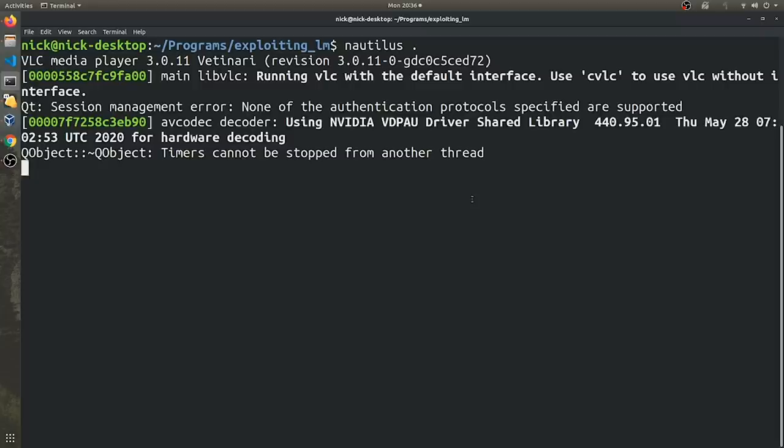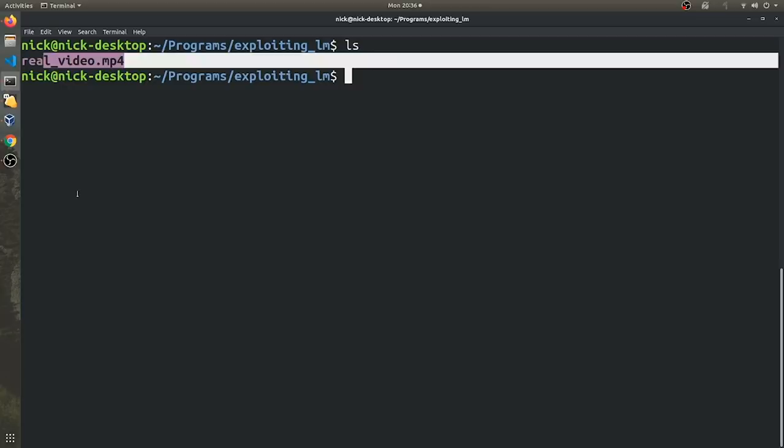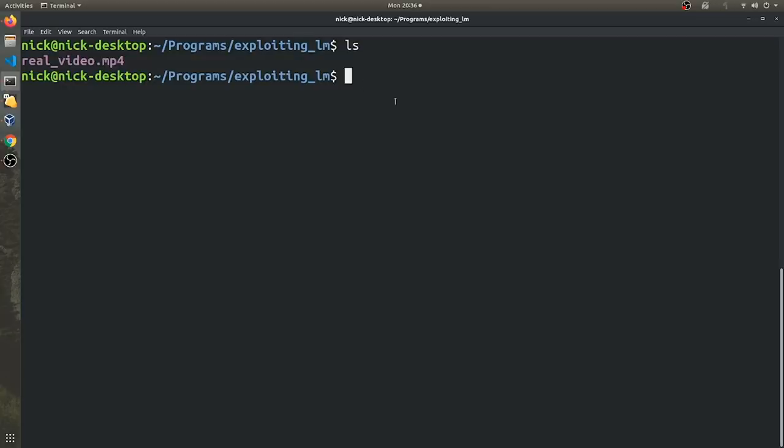I'll close it. Now we need to actually create the faked MP4 file that's based off of this MP4 file. To do that, open your terminal window. It'll be a lot easier if you're in the same directory where your video file is. If I type in ls, I can see that my real_video.mp4 video is here. Now we have to create the fake MP4 file, which is actually a .desktop file, which I was explaining earlier. You can use any text editor you want. I use Nano because I'm kind of a noob, and I'm going to call it fake_video.